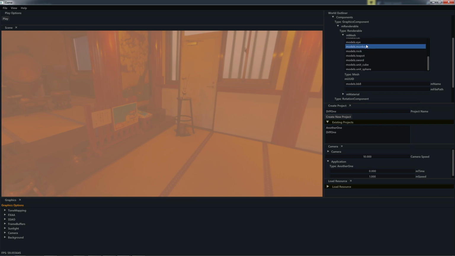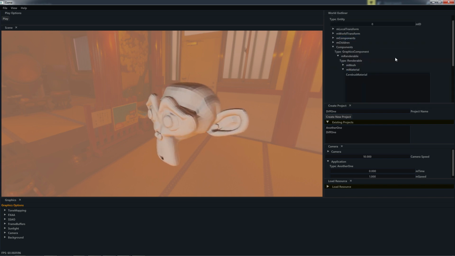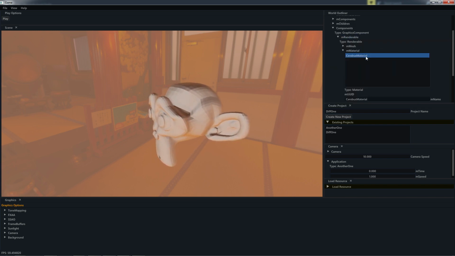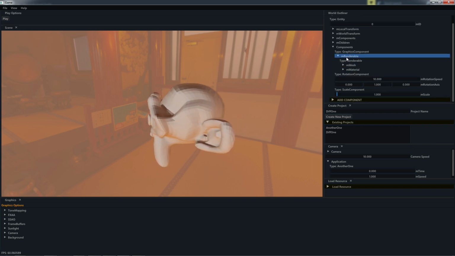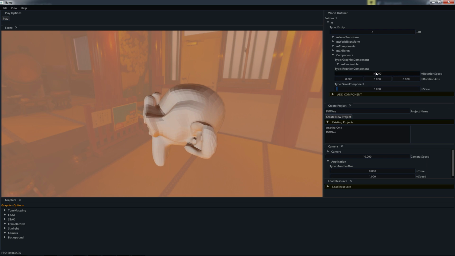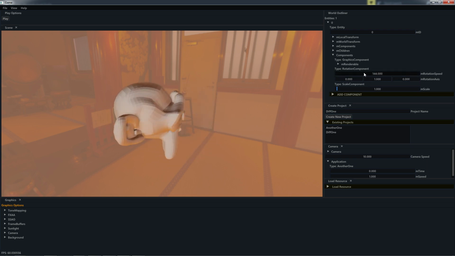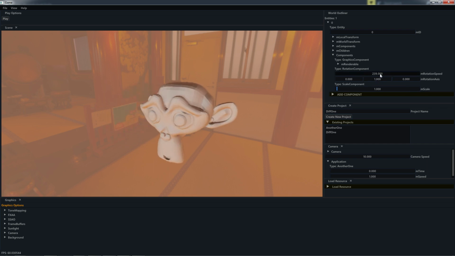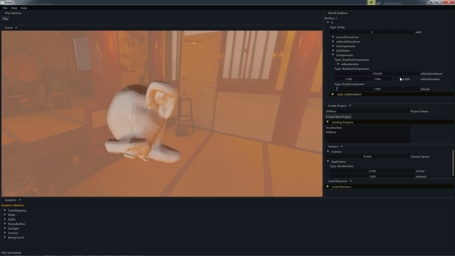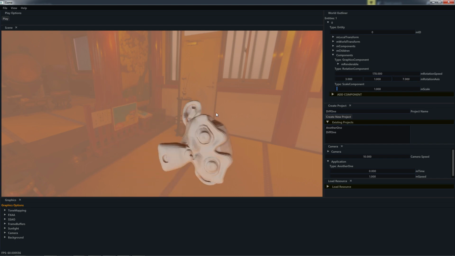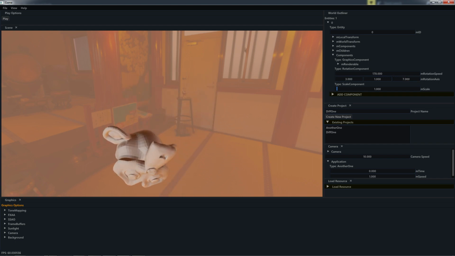But I'm pretty partial to the monkey, so let's do that. Material, I only have one material that's created right now, it's just this default one. And then the rotation component is also marked up, and you notice it has rotation speed and rotation axis. So if I change his rotation speed, you see that he'll actually change there. And then the rotation axis, the axis that he's rotating upon. And again, these are marked up properties that are within that component.